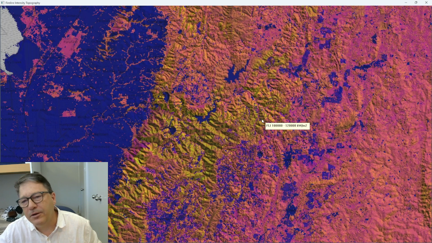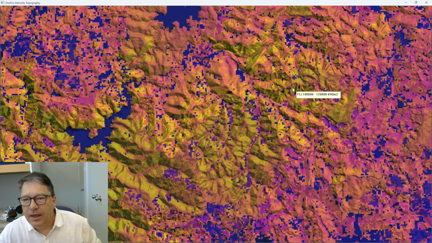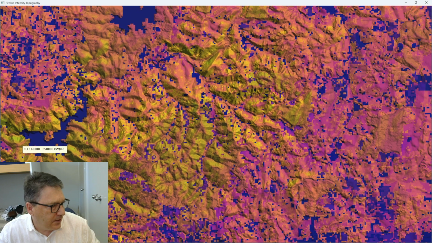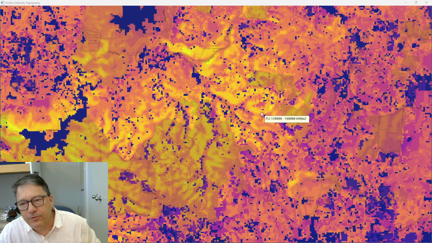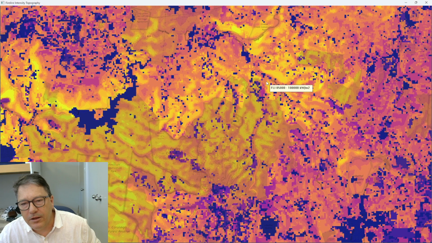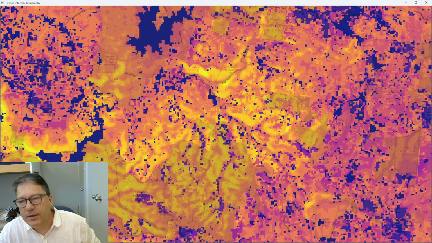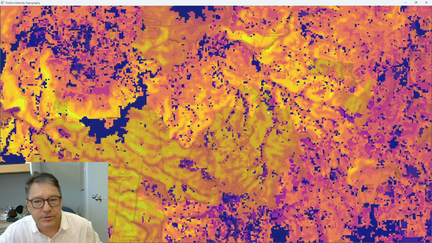And I go out here where my friend owns a property out near Cuddly Creek, and they're in this area here. You can see that, let me take the intensity off again. You can see that a lot of yellow, very high fireline intensity, and plenty of yellow for the fire to burn through from the northwest in order to get to your house. And they experienced a fire a few years ago, 3 or 4 years ago, and that was a very traumatic experience for them. It was a terrible fire.